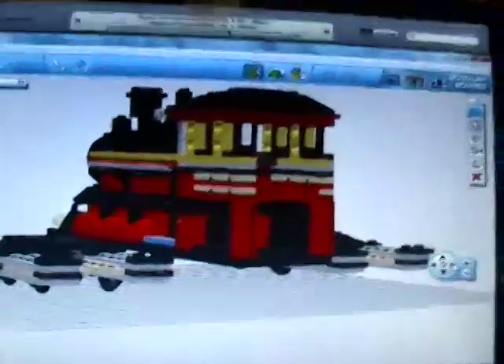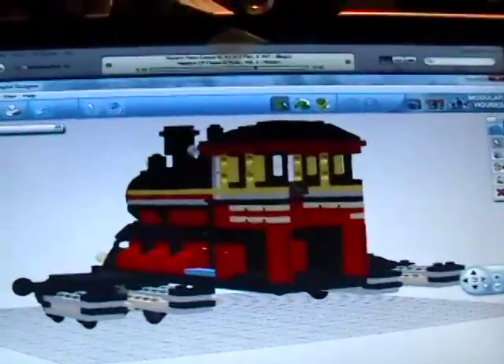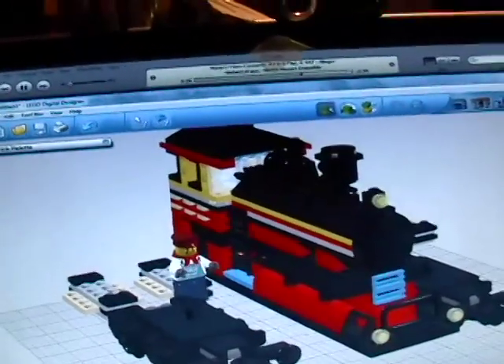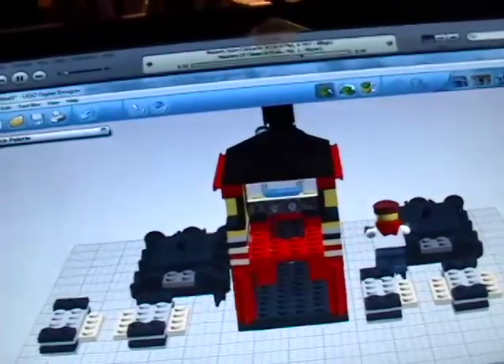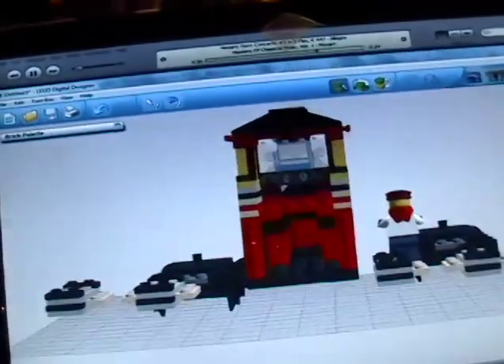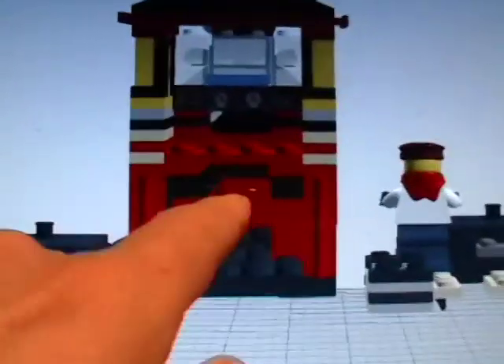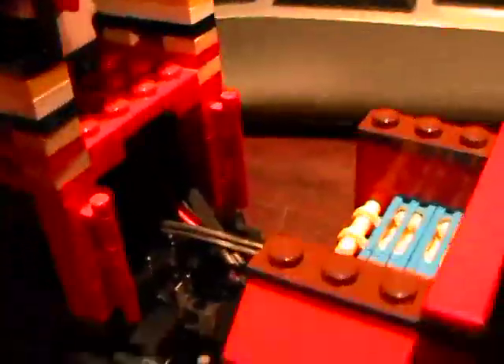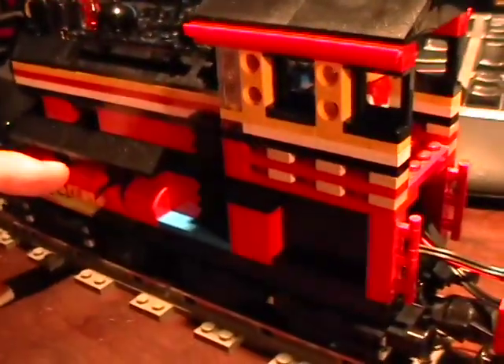You can see right there I brought it into the Digital Designer. You can download this file — just go to the LEGO Factory site and search for my ID, which is Planner — P-L-A-N-N-E-R. This is in the old format but you can still see the design. If you look closely right below the cab, see that hole underneath the belly of the engine? That's the space where I had to have a large area to put the PC board, so the PC board resides in the base of the engine.